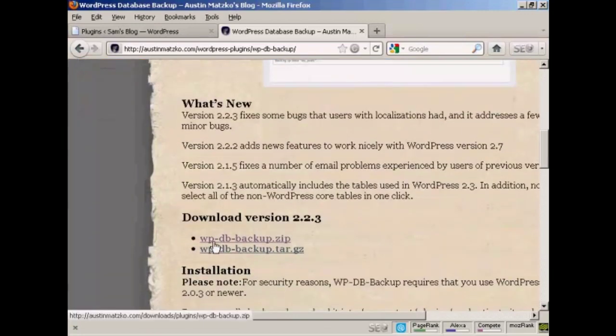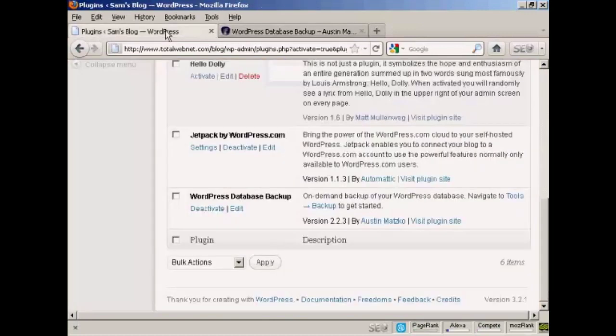And it's called WP-DB Backup, and you download it from this site here, austinmazuko.com/WordPress-plugins/WP-DB-backup. And you have to download this and install it manually and then activate it, and once it's done you'll see it here in your plugins menu.